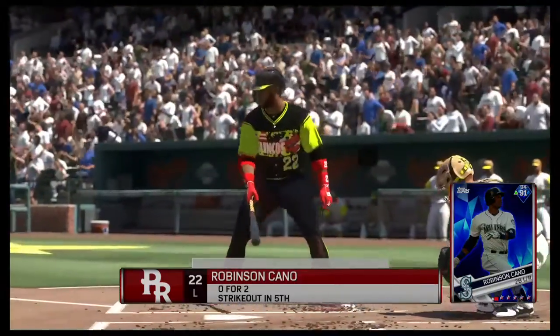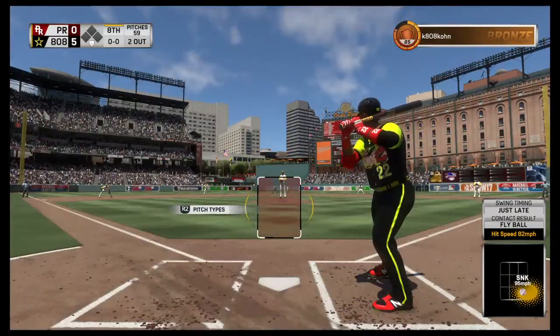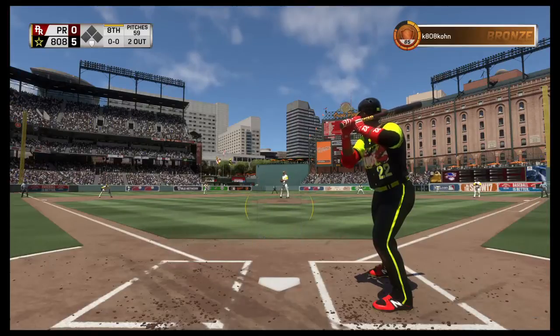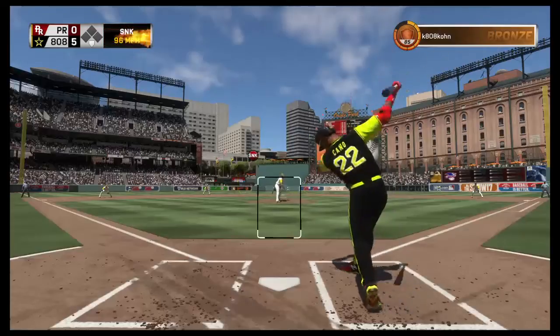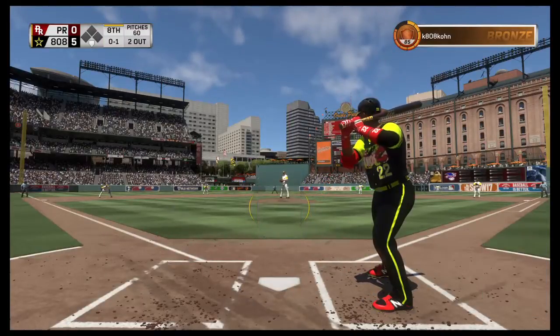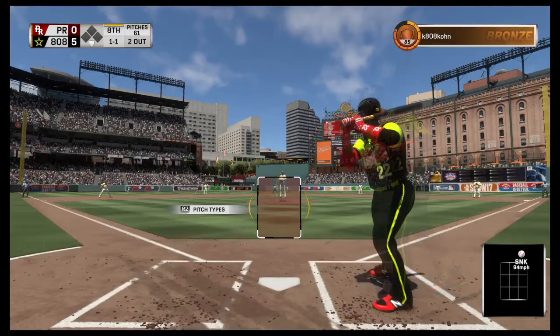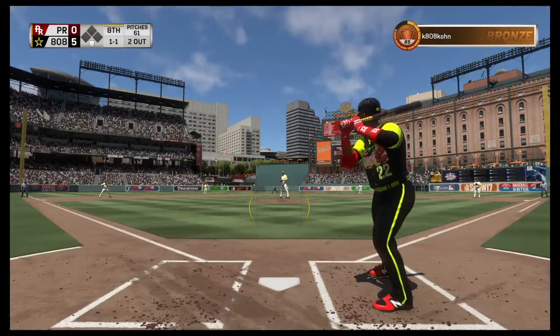So stepping in, Robinson Cano, 0 for 2 here to start the afternoon. First pitch of the at-bat, late that time for a strike. Well, he's thrown over 70% first pitch strikes to all the hitters in the game right now. That's why he's pitching late in the game. He's getting ahead of guys, and then you can manipulate as you move forward.